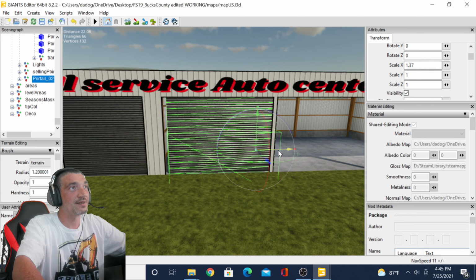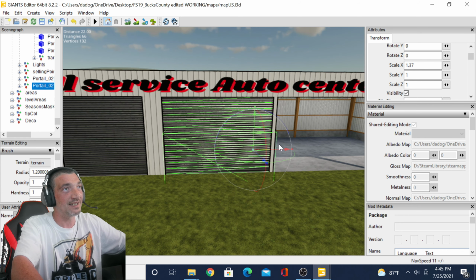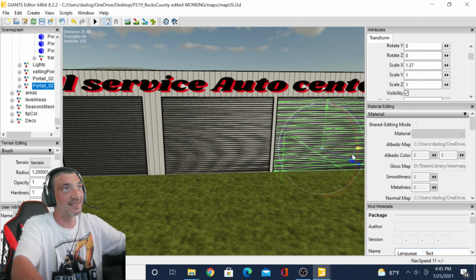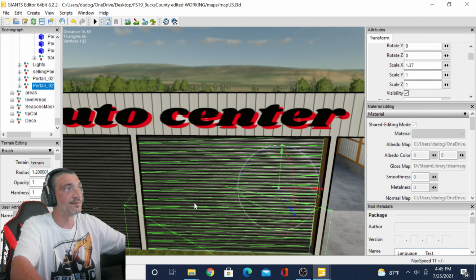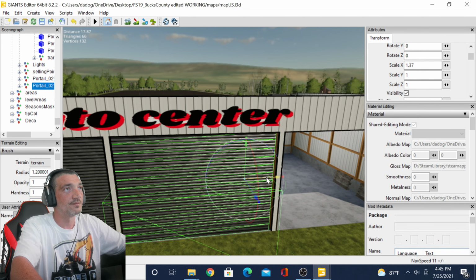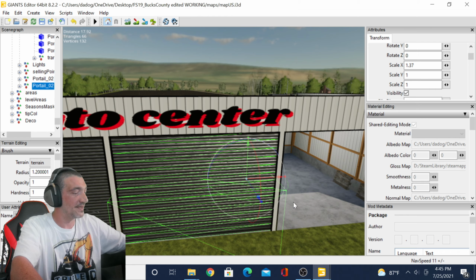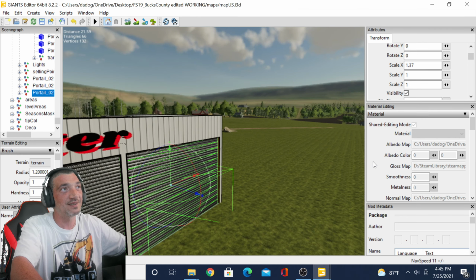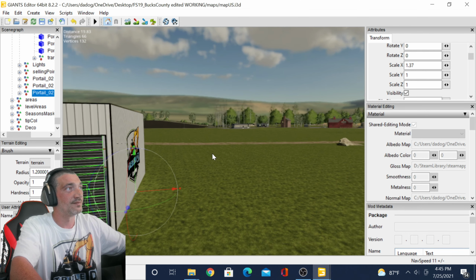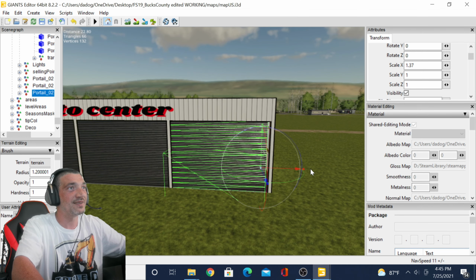And so we have that door there, right? So now we can just hit Control D and copy it again, and then we can slide it over here. We can make another door. Then we can do it again. Control D, slide it over, make another door. Now it's full of doors.